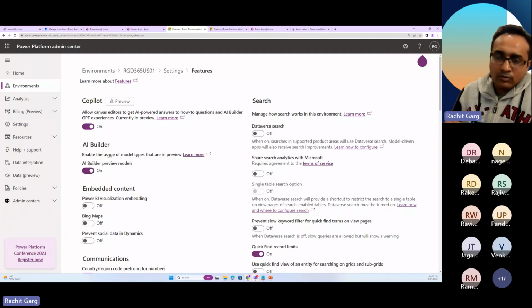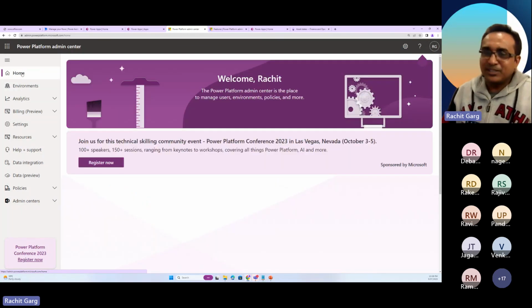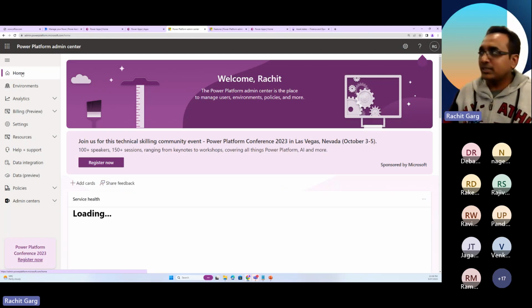Another thing is for the Copilot capabilities, you also have to enable AI Builder under the hood. If you use Copilot controls on your Power Apps, it consumes some of the AI Builder capacity. That's my understanding. I may be wrong, but that is what I have experienced so far. So you need to have AI Builder and Copilot enabled. But the key prerequisite is to host your environment in the US. It's in preview mode, not yet generally available.